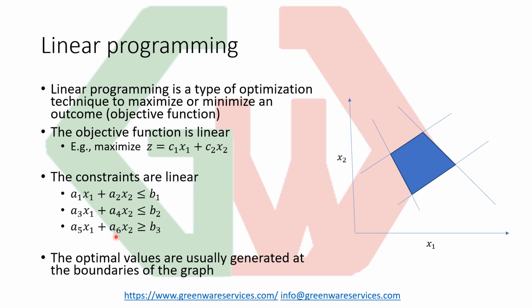If we present this kind of functions in the graph, it will look like this. Here we have decision variables x1 and x2. And here we have 4 blue lines. These 4 blue lines represent 4 linear constraints, and the blue area surrounded by the blue lines represents feasible solutions. We can search this blue area to find the best solutions. Actually, the best solution is one of the vertices. That's linear programming.